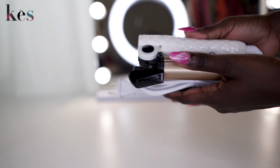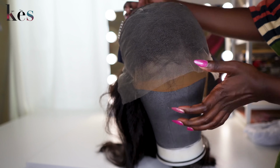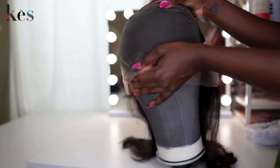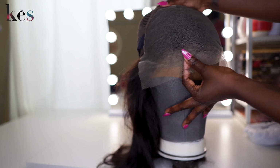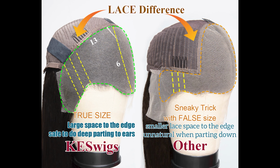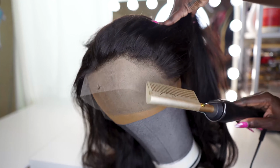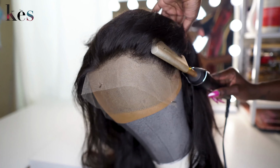So like I said, the lace has already been pre-plucked and pre-bleached, but if you feel like you want to do a little extra customization, then more power to you, sis. So with this 13x6 drama now, this is a straight up frontal, and this right here, ladies and gentlemen, is a true 13x6. You have all that lace to work with. Whereas other brands have been doing the sneaky trick where they make you think that you are getting a full 13x6, a true 13x6, but it wasn't. I still wasn't really getting that much value for money.